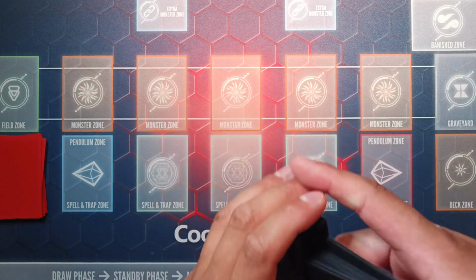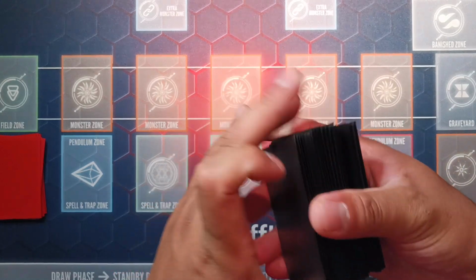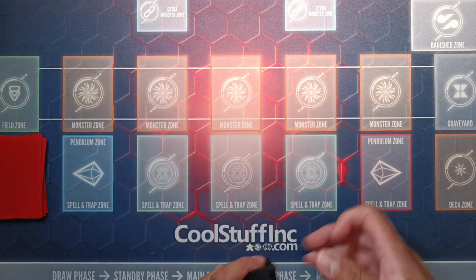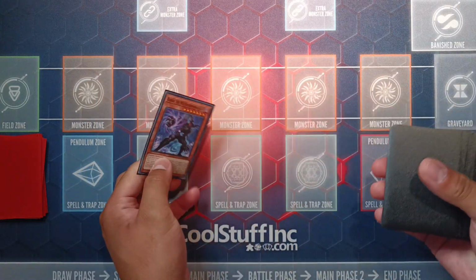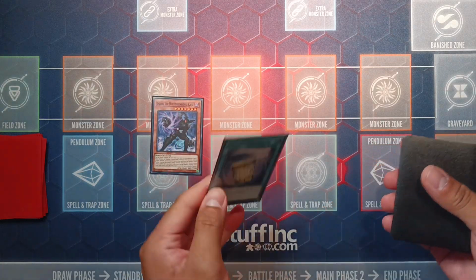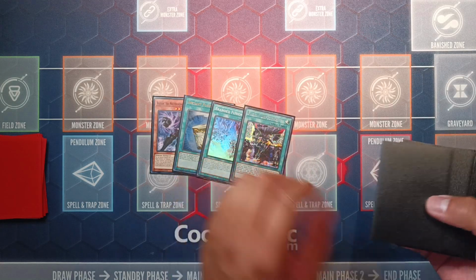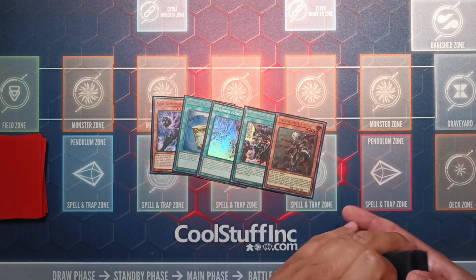So like I said, I'm doing a little bit more shuffling here. We'll go ahead and cut the deck, and this is going to be a going first test hand. So we're going to start with 5 cards. Radiant, the Multidimensional Kaiju, Instant Fusion, Branded Fusion, Fusion Deployment, and an Albaz. Okay, we got a full combo.